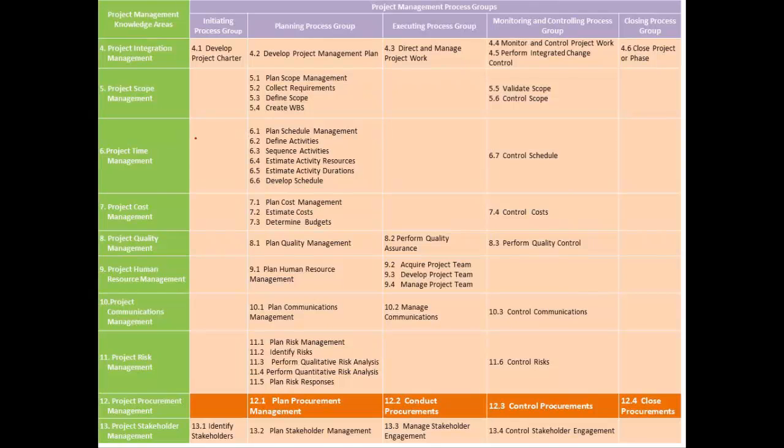For example, what you see on your screen, let's say develop project charter. This is a project management process, or in other words, a project management task or activity which is performed by the sponsor or the customer, who creates an initial document that describes the boundaries of the project or initiates the project. We can say the charter formally recognizes the existence of the project. So that's a document creation related task, which we call a project management process.